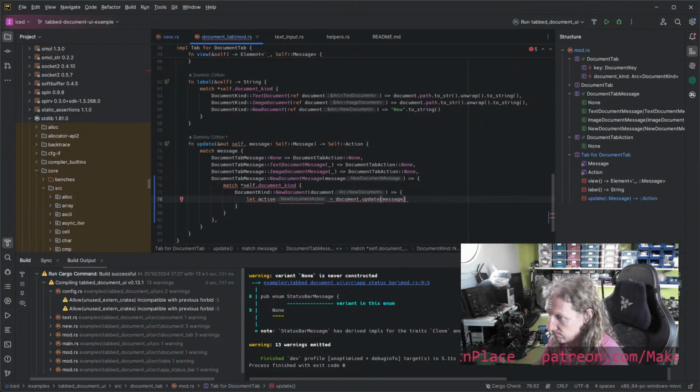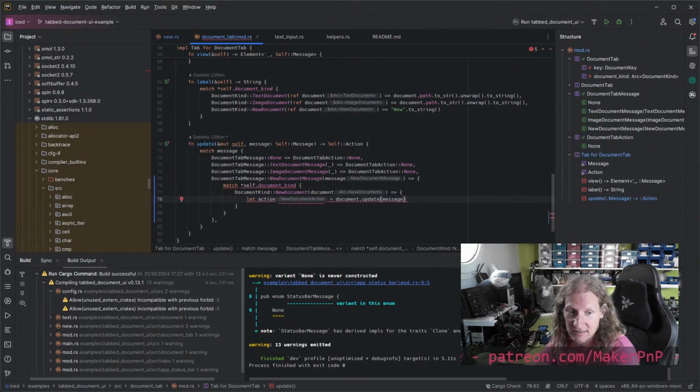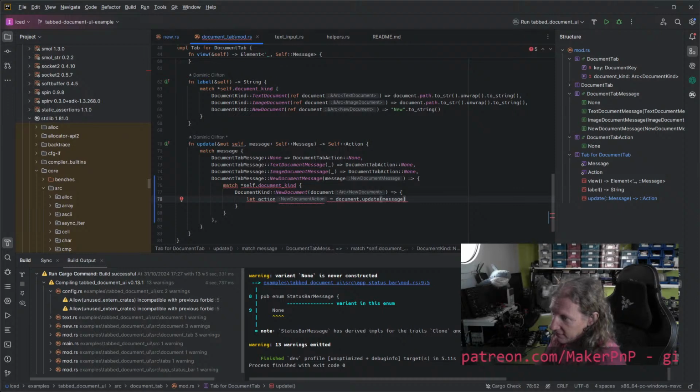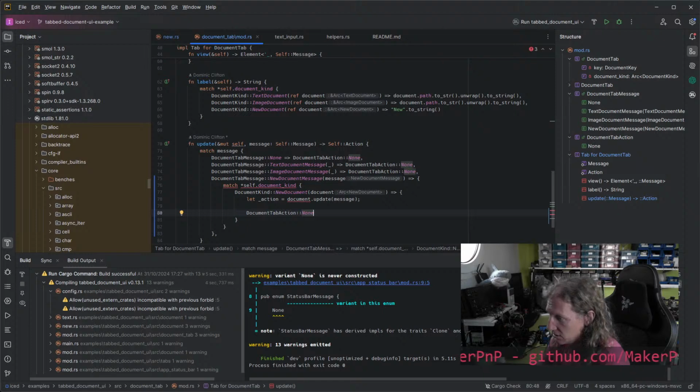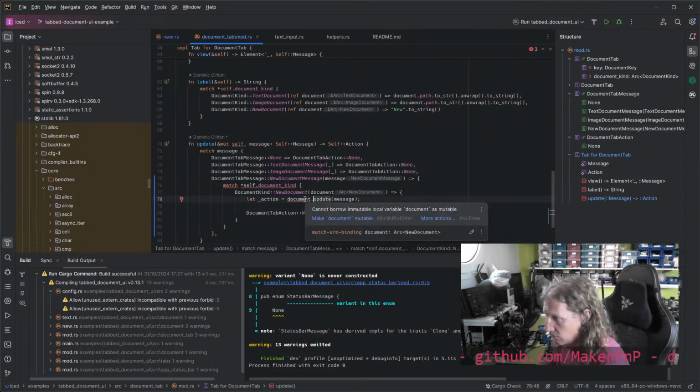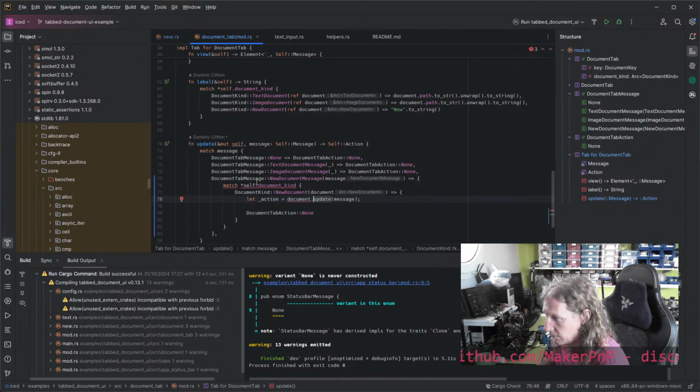And then I don't think the main application needs to know about anything that happens inside of the document update method at this point. So we can just ignore it for now and go document tab action none. Document isn't mutable.